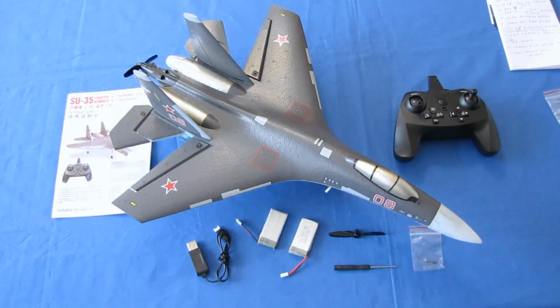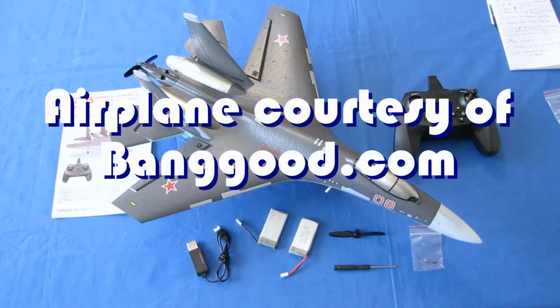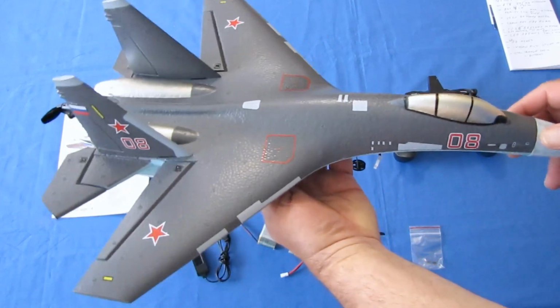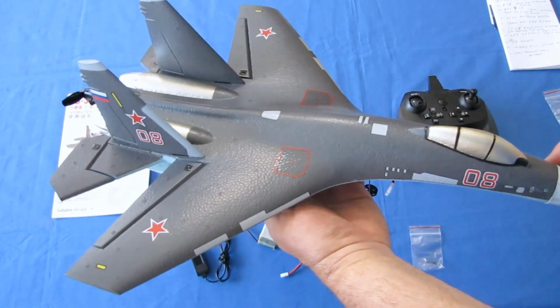Good morning, Quadcopter 101 here, and I got a neat review for you today. This is the QF009 SU35. What is the SU35? Well, it's somewhat large compared to the ones I've been reviewing recently. This one is kind of large.